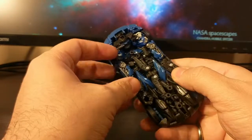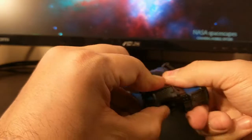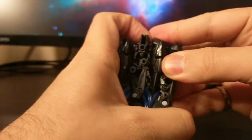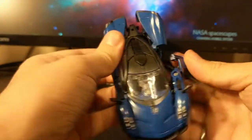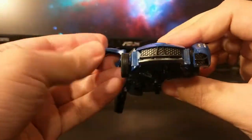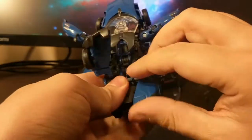Let's go ahead and transform him — I practiced it a couple of times off camera, let's see if I can do it on camera. I want to separate out the back panels of the car... there we go. Separate out the front panels — oh, it's the side panels, the arms. The roof comes off because that turns into his weapon. There's a little notch you can unplug there too.